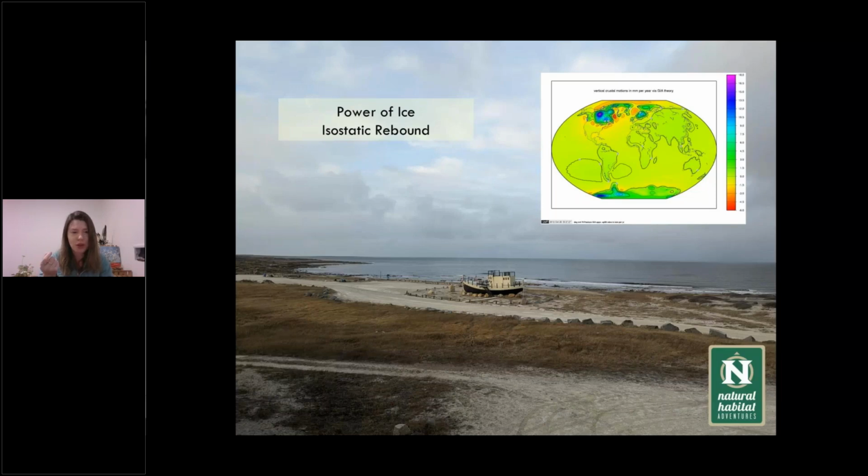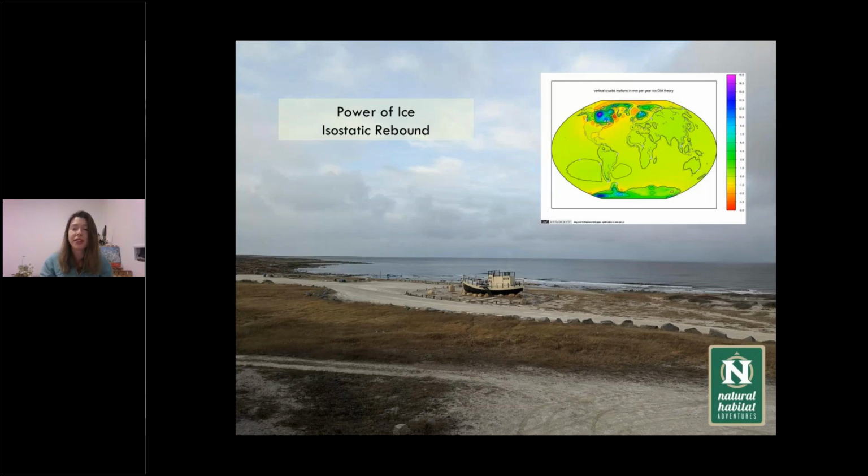And this map here shows us the densities, the highest areas where that vertical crust motion is happening. And I put this photo in here because of the boat on the shore. This boat has been moved, but what we can do is actually measure the rate at which this isostatic rebound is lifting up by things like mooring rings. We can even look in Churchill, there's mooring rings that are now several meters up on the shore, and you wouldn't want to put your mooring ring away from the shore. And that's because over the past hundreds of years, the shoreline has shifted and it has risen up. So this ice is making a massive difference to this area of the world. You can see it's not true all over the world, but it's one of those factors.